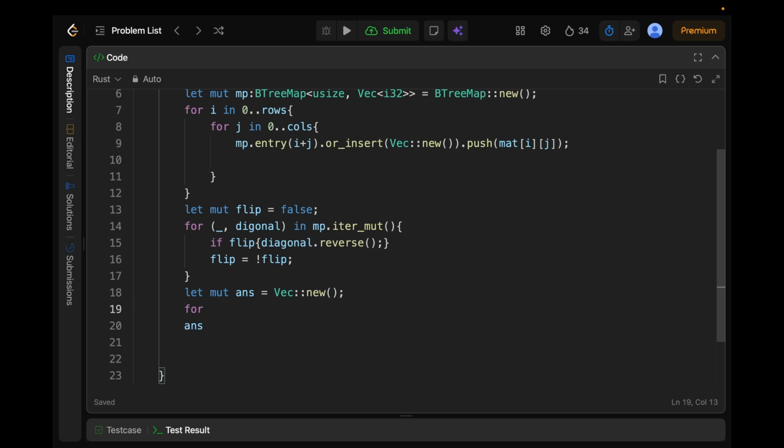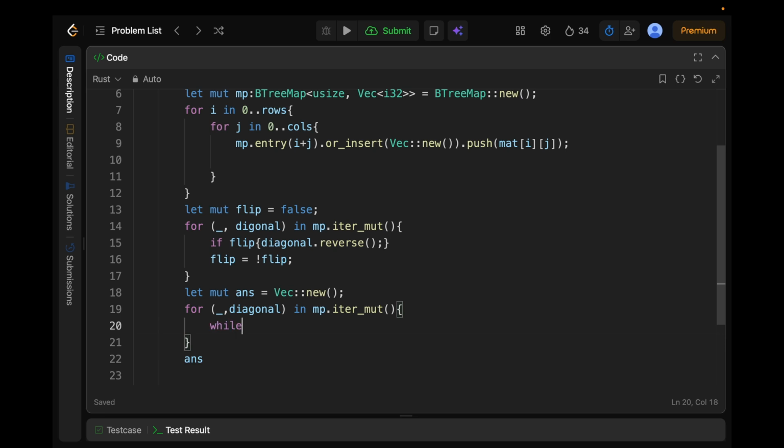So now I iterate through the diagonals again, remove the elements from the back and then add them to the answer. So I say for this will be mp dot iterator.